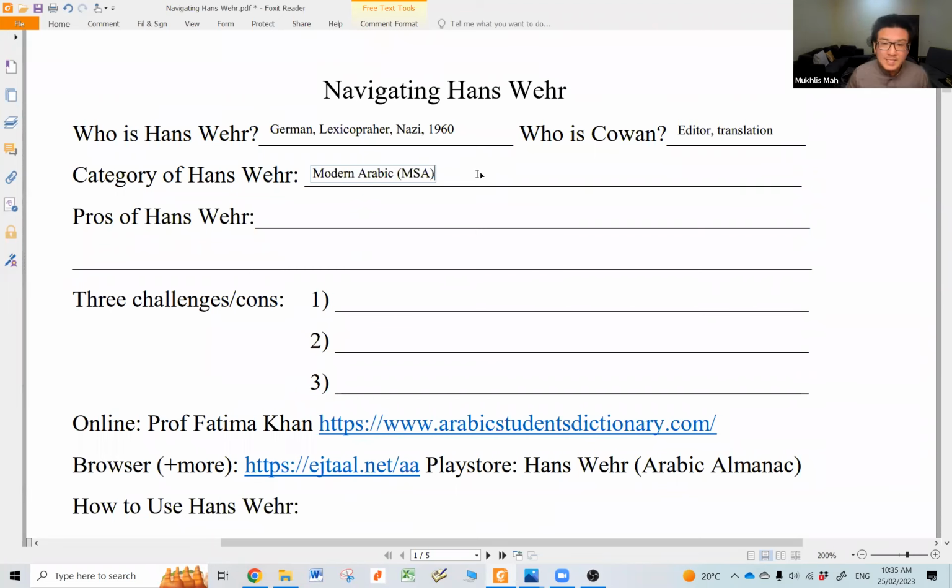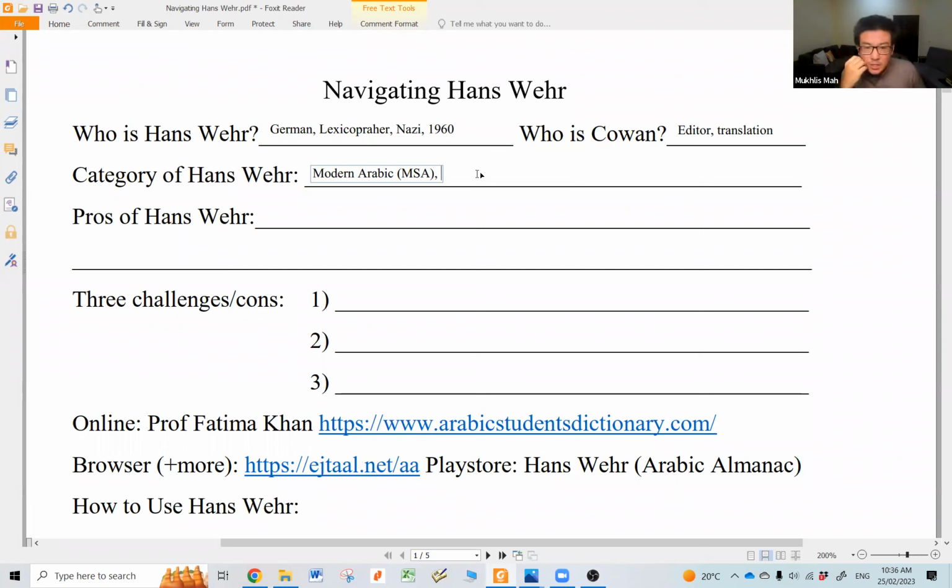And some of you will know that as MSA, Modern Standard Arabic. What does that mean? That means Hans Wehr looked at previous dictionaries, like for example, Lane's Lexicon, which I'll talk about a little bit later, and also the large corpus of Arabic dictionaries, which we're very proud of, because we've got, for example, Taj al-Arus, which is like 40 volumes, and it's massive, and we've recorded and preserved so much of these classic Arabic words.